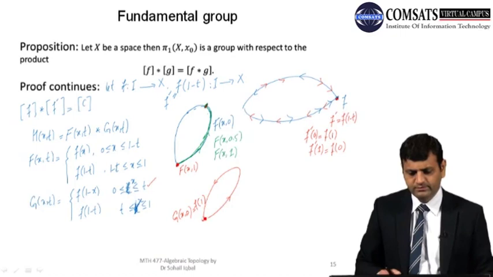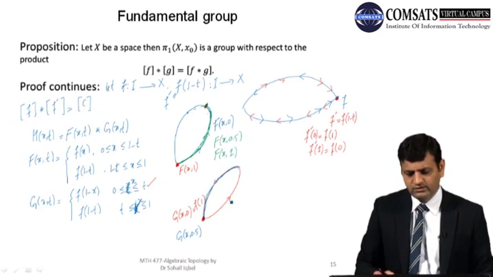Okay, just this point. Now let's see when t is equal to 0.5. When t is equal to 0.5, between 0 and 0.5 we are getting the reverse path of f. We know that f of 1 minus t is the reverse path of f, so we are moving in this direction and we are getting half of the path.